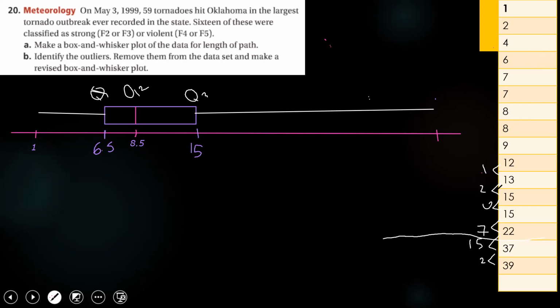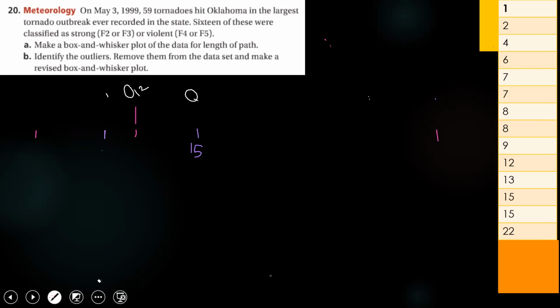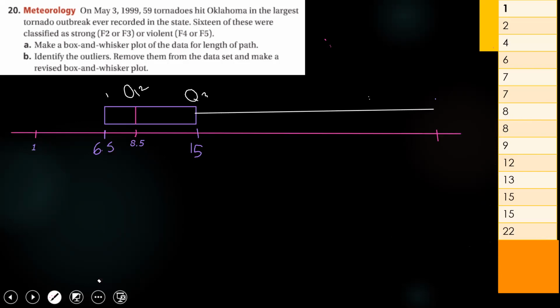So after we remove now the outliers, let's now cancel these two numbers here. Teacher, isn't it just 37? 37 and 39. Because... So let's remove now here. After we remove these outliers, I want now to repeat. I want to find Q1, Q3, and Q2, and the minimum and the maximum point. That means I want to draw the box and whisker plot from the beginning, but now with the new values without the outliers. So what I have to do now, let's draw them here.